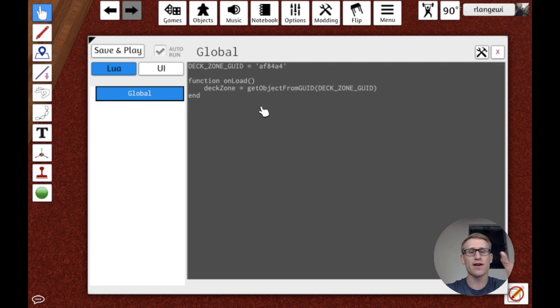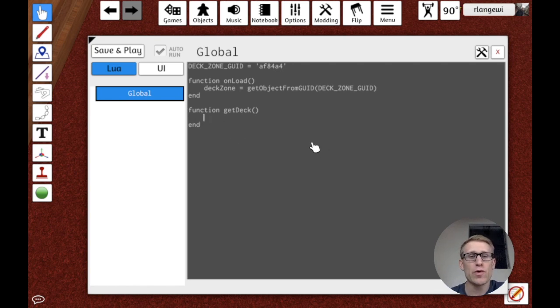And in the past, we've gotten that deck much like we got the deck zone here, where we got it from its GUID. But that's what we're trying to avoid now. We don't want to use the deck's GUID because it's a very fragile value. Anytime the deck runs out, it's going to disappear. So instead, we're going to have a function called getDeck. And what getDeck is going to do is, anywhere we want to do something with the deck, we're going to call getDeck to have this function give us the proper deck that's at that location, or pass us a nil value if it didn't find a deck there.